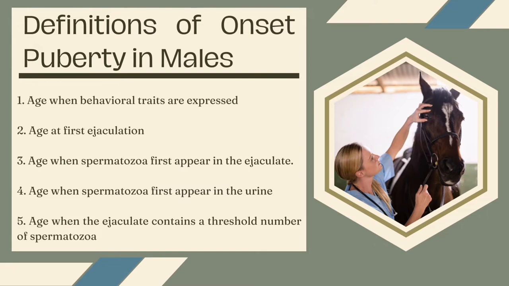Definitions of onset of puberty in males: the onset of puberty in the male can be identified in several ways. First is the age when behavioral traits are expressed. Males of most species develop reproductive behavioral traits such as mounting and erection well before they acquire the capability to ejaculate and produce spermatozoa. These behavioral traits are rather easy to determine since mounting behavior and erection of the penis can be observed readily. Second is the age at first ejaculation. The process of ejaculation is quite complicated and requires closely coordinated development of nerves, specific muscles, and secretion of seminal fluids from the accessory sex glands.